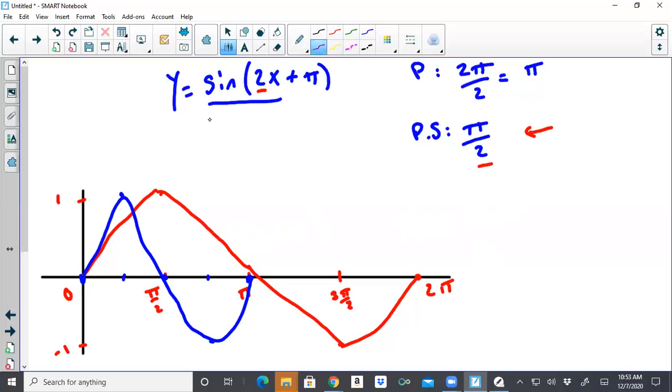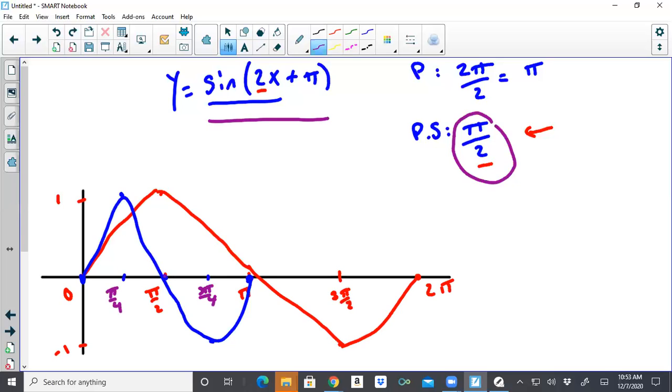Now, if I want to do the entire thing, I now have to shift pi over 2 left because I've already taken into account what this looks like. So now I'm just going to shift the entire thing pi over 2 units to the left. Notice that this one was pi over 4, and this one was 3 pi over 4. So basically I know that every 2 tick marks, I'll erase that in a second, is worth pi over 2. Since that's worth pi over 2, I'm going to count pi over 2 left on every one of those.